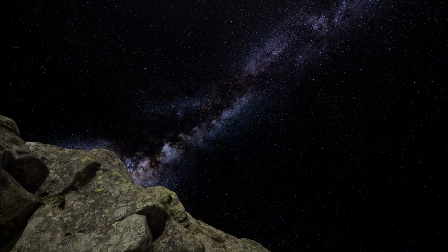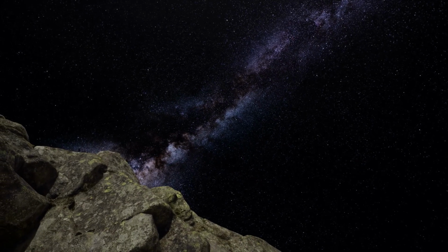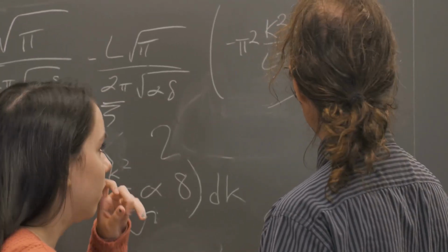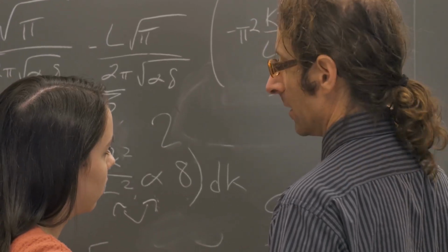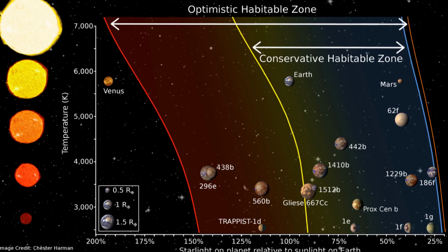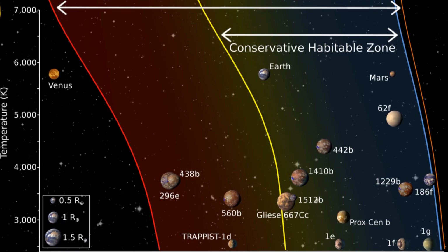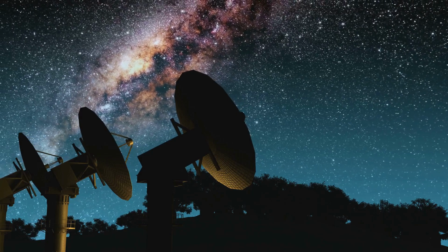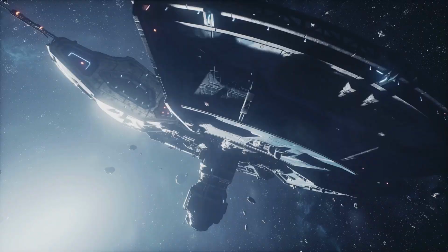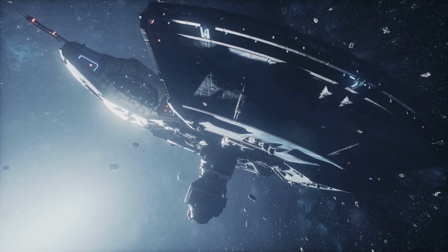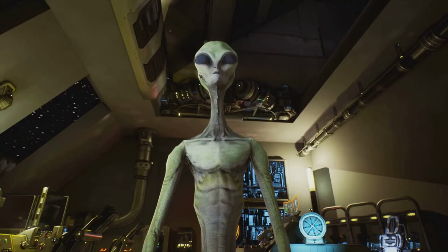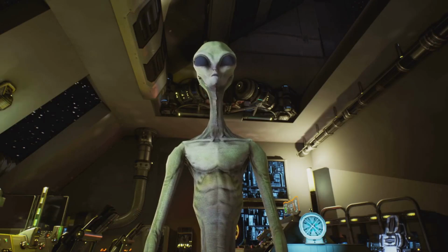It serves as a constant reminder of the vastness of the cosmos and the possibilities it holds. Even if we never manage to pinpoint an exact number for N, the Drake equation has spurred scientific inquiry into each of its terms. We're learning more about the conditions necessary for life, the prevalence of planets around other stars, and the challenges of detecting signals across interstellar distances. The equation has also fueled our imaginations, inspiring countless science fiction stories, films, and television shows that explore the potential diversity of life and intelligence in the universe.